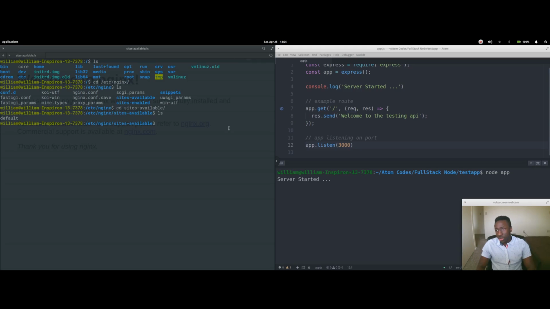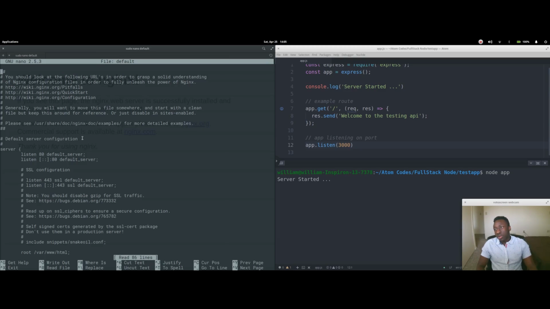Make sure you're the sudo user when you get into this, so that you can actually edit these. So we'll do sudo nano. Nano is what I like to use, but you can use vim if you really feel like it, as long as you can edit this file as a root user. Cool, so sudo nano default, and I'll type in the password here. Cool. We are now inside our nginx.conf.